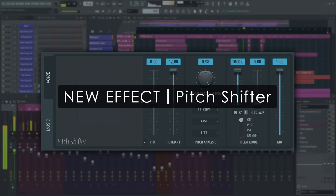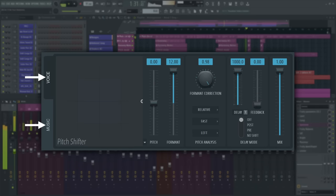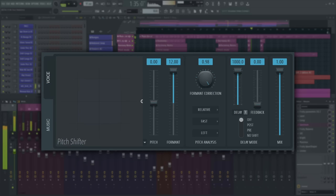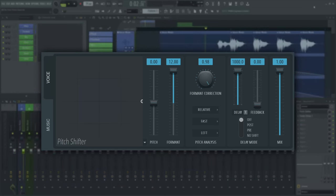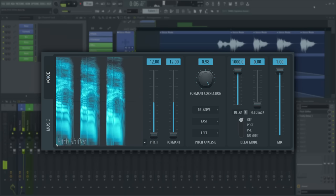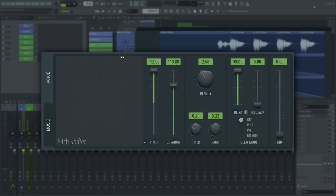Pitch Shifter is a real-time pitch shifting effect with two pitch shifting algorithms, including a range of creative controls to satisfy the sound designer in you. Pitch Shifter combines two algorithms: best suited for voice for monophonic signals, and music for polyphonic signals.